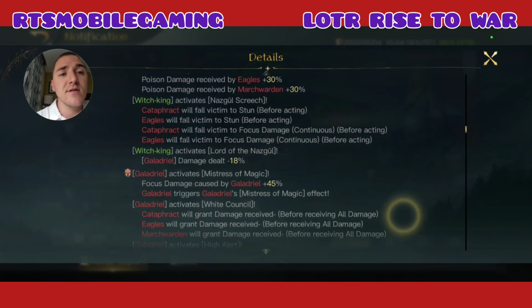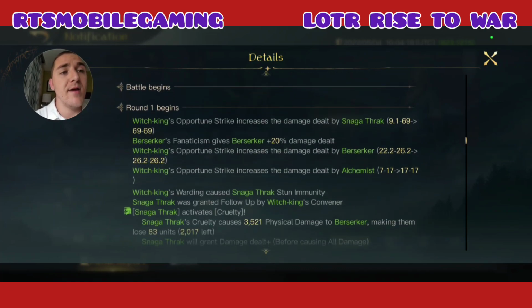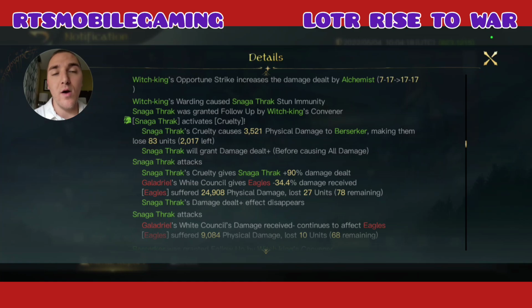So, here we go. Check this out. Snagas now have the max damage range at 69. Okay. Here's the first attack from the Snagas. Keep in mind, this is with White Council, with White Council and Eagles already reducing their damage by 30%, White Council by another 34% here. The Snagas deal a total of 24k damage on the first hit.